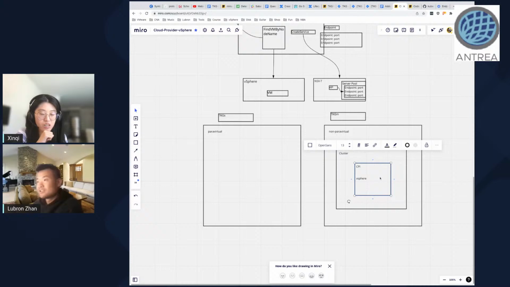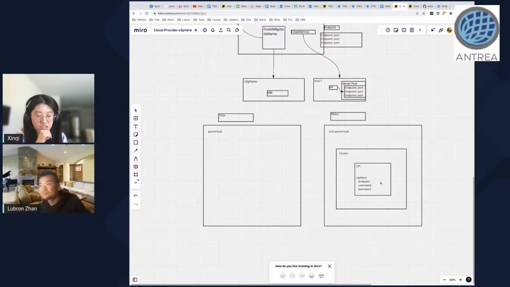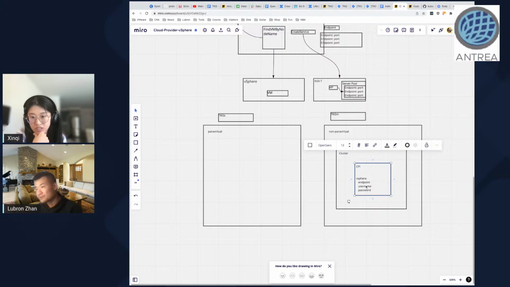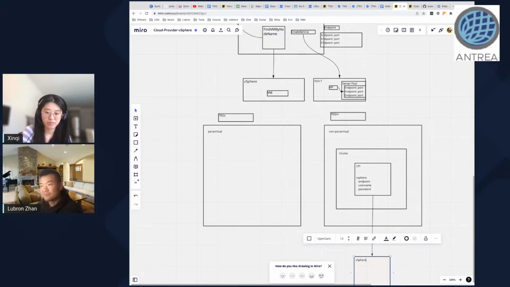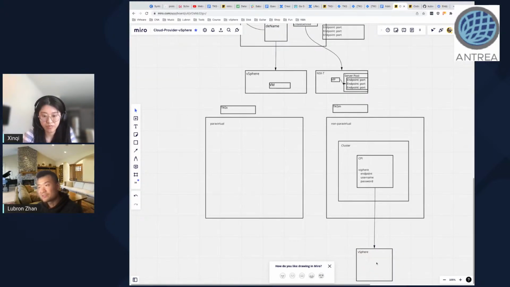Oh, by the way, when I run Tanzu cluster create, when is the CPI installed? It's installed by the Carvel packaging. You deploy the daemon sets of CPI inside the cluster during bootstrap time. Then you need to pass several credentials for vSphere because it needs to talk to the vSphere API to, let's say, get the IP address of the VM and maybe talk to NSX to create a load balancer type service or create routes.